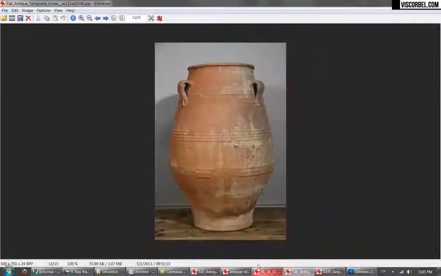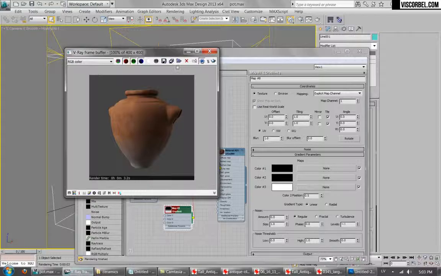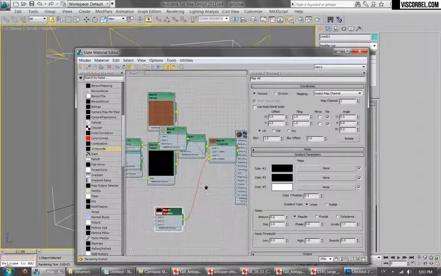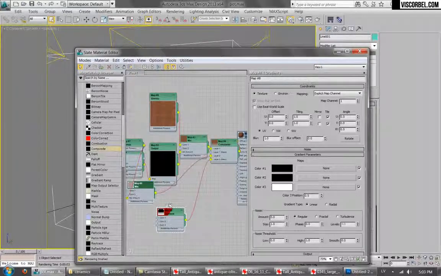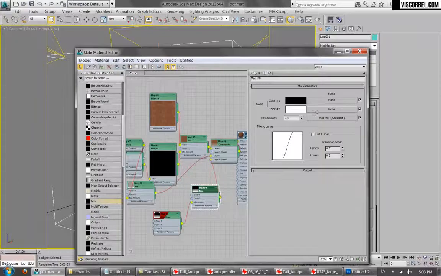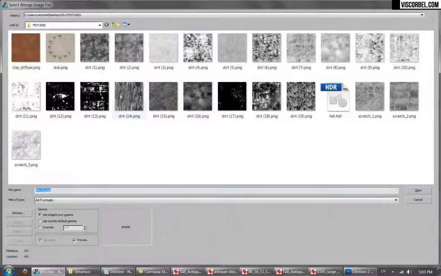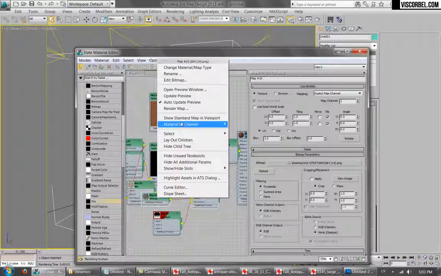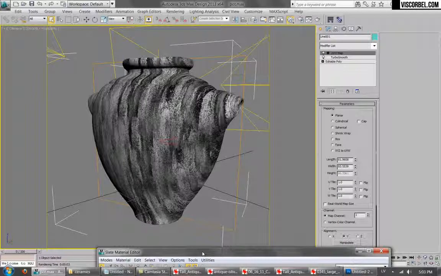But I want to make it a bit streakier, a bit more like in this example here. So what I'm gonna do is mix some things together to create a different mask from this gradient. So basically I'm going to use the mix map, and I'm going to use the gradient as the mix amount. And in these white areas I'm going to set up a texture right here. And I think this one is going to work fine. And this is how it looks right now.